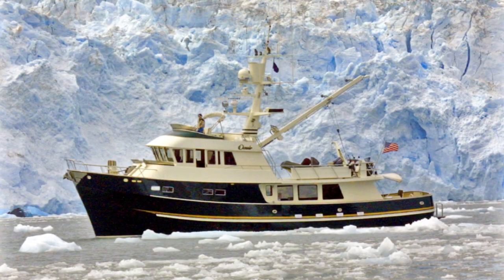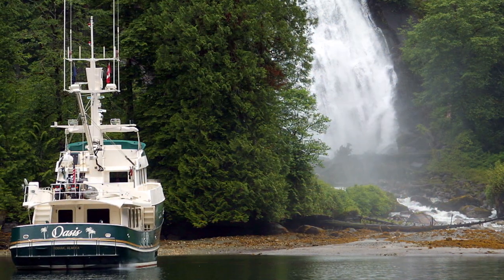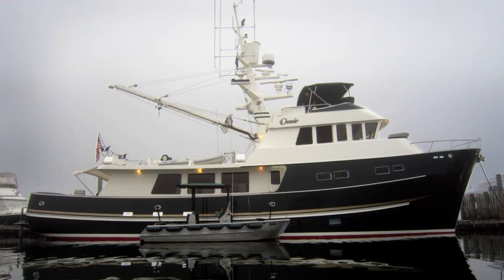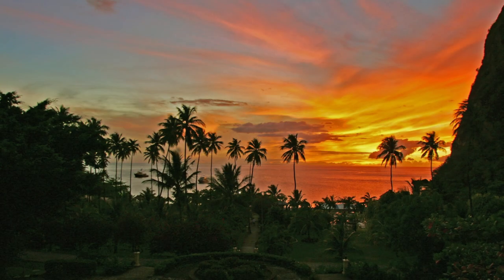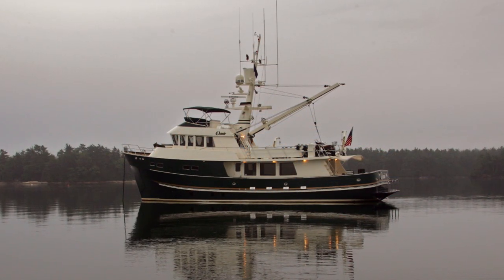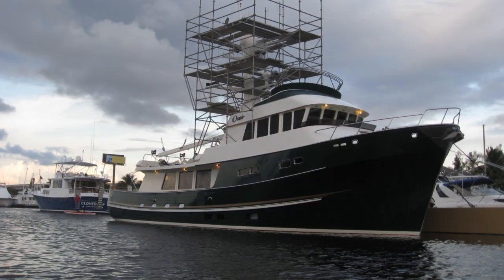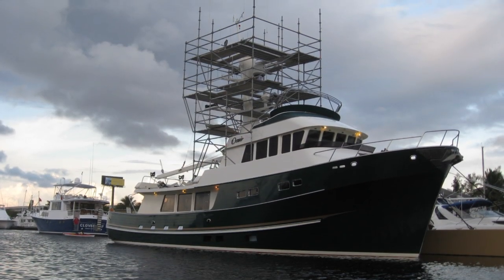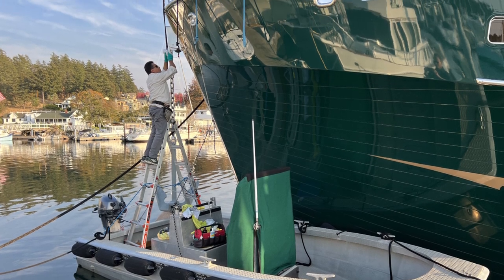By necessity, these boats must also be set up to perform much of their own maintenance on board and to carry ample supplies, tools, spare parts, and tenders for shore excursions, fishing, diving, piloting, and to conduct maintenance. So regardless if you hire a deckhand or, like most of us, choose to undertake these responsibilities yourself, the boat really won't care. The job description, duties, and responsibilities involved will remain the same.